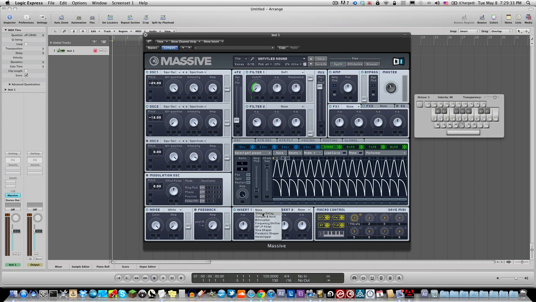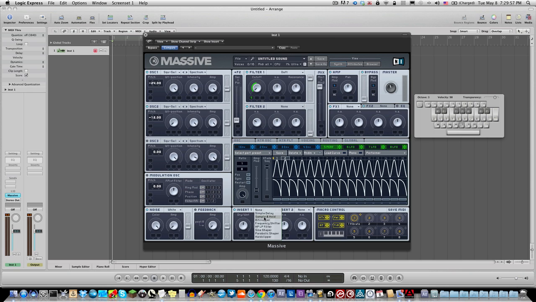So let's just start with some of these. The simple delay is just a delay. It's a simple delay. So this is the time. The wet signal is just the delay, and this is the dry signal, which is just the normal signal. So we can combine them in the middle and then you get a delay.